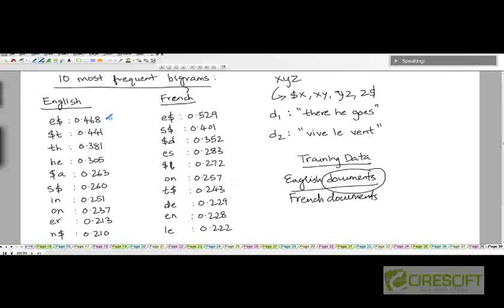And you normalize the vector. So these are the components of that vector that you would see. And these have been given in decreasing order of component values, but it doesn't matter what order they are in. So this is 0.468, this is 0.441, and so on. You could do the same thing for French documents. Find out which are the top 10 bigrams, most frequently occurring bigrams in French documents, and then create a vector and normalize it.